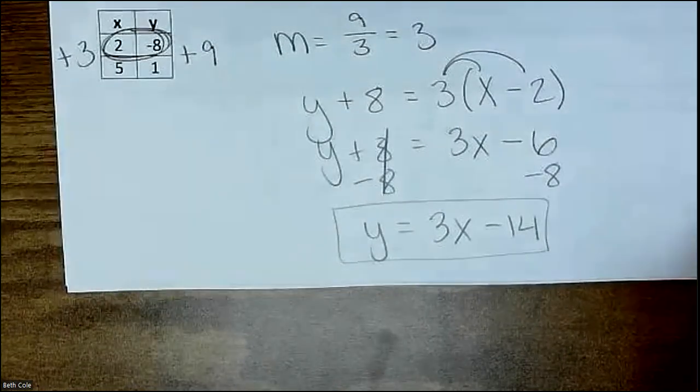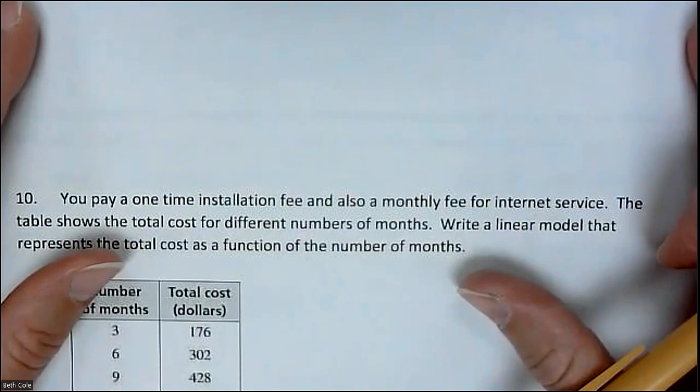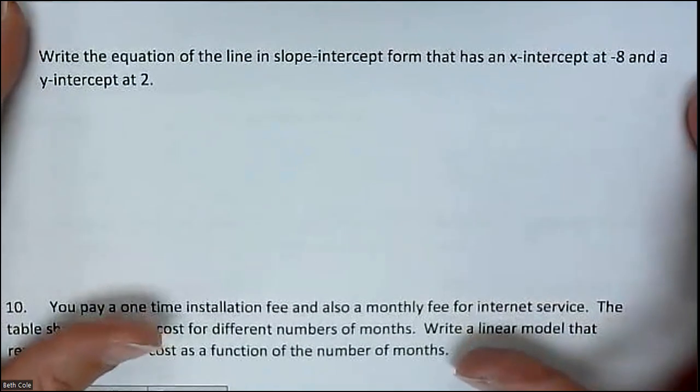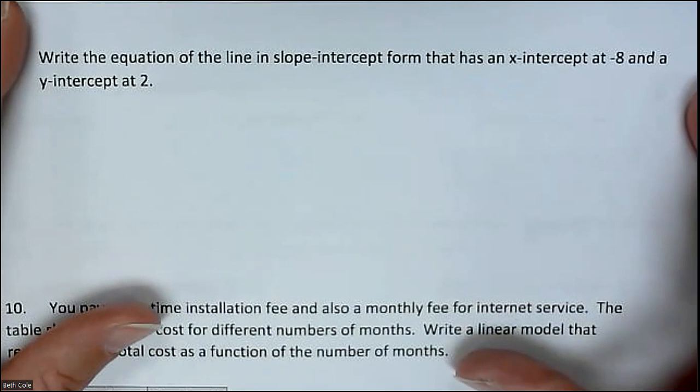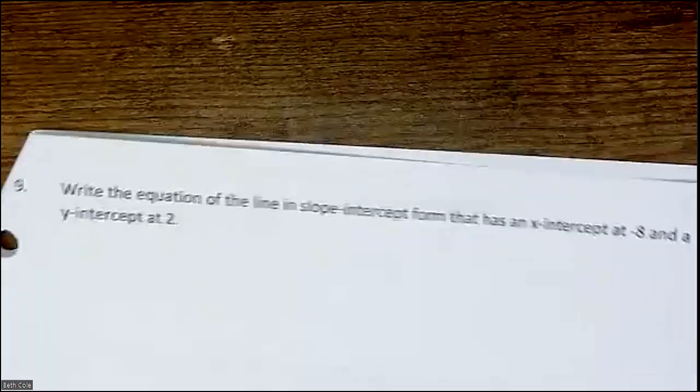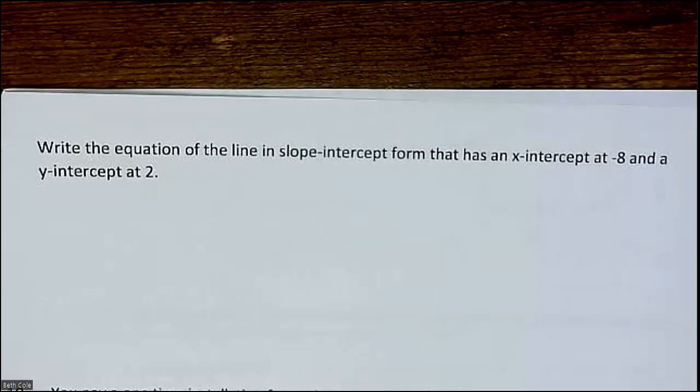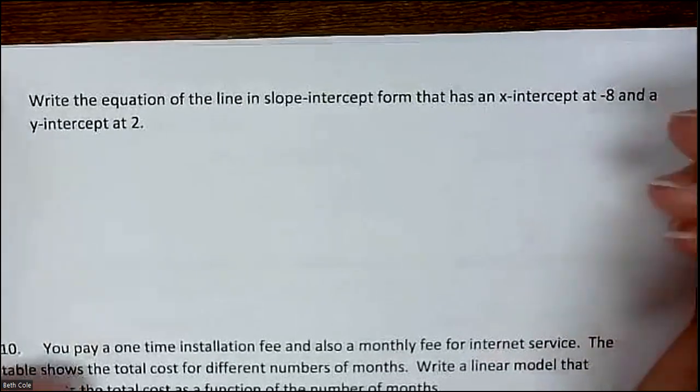We don't have too much left. I'm going to just keep going because I want you to have time at the end to do your Delta Math. You only have internet. Yep, that's it. And your Delta Math. What's that one? And I might skip one or two of these. Maybe we'll do one or the other of these table ones because we already did a table one, and I want you to have time to do your Delta Math.